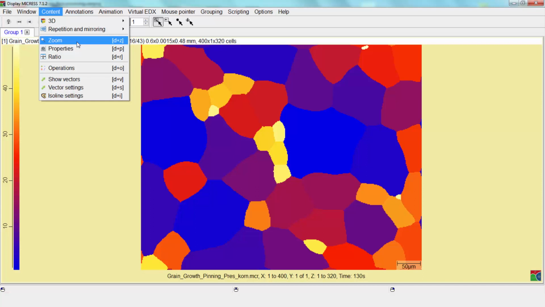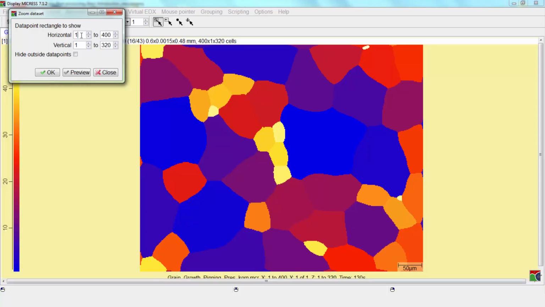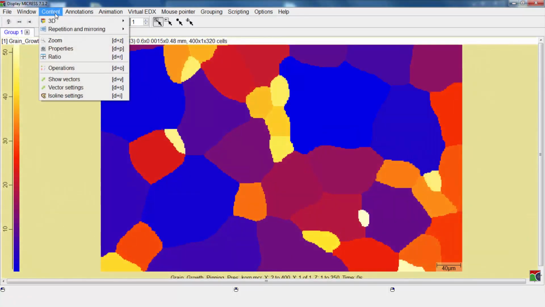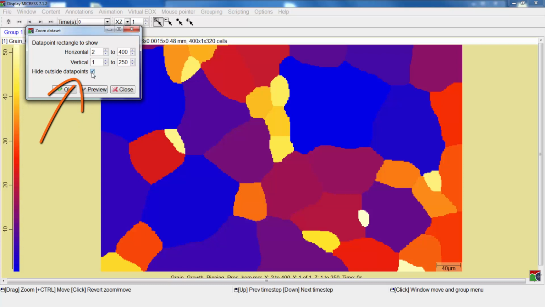Principally, the zoom tool serves the same purpose as the zooming tool by opening a rectangle. It just differs from the rectangle zooming in the manual setting. The unit of reference are cells, and when zooming, the rest of the dataset is normally cut. If there is still space for the cut area after zooming, this area is kept on showing until the Hide Outside Data Points field is activated.